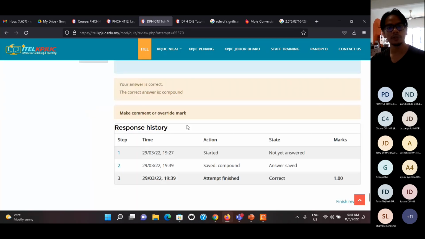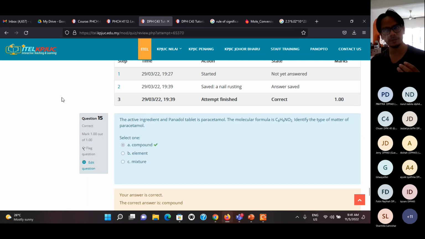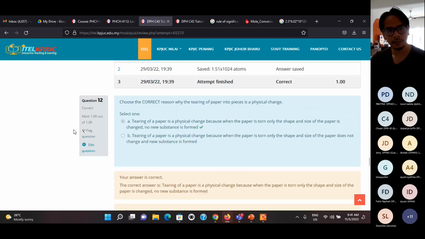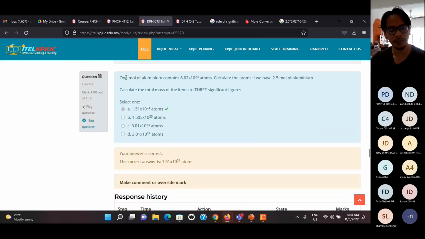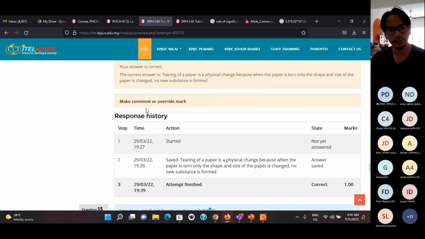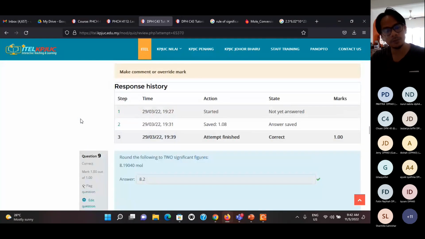So that's it, tutorial number 1. So basically, if you have trouble nak kuasai chapter number 1, kamu boleh go through this question, this tutorial again. So tengok balik, bahagian mana yang kamu tak faham. Significant figures kalau kamu tak faham, macam contohnya, macam mana nak perform calculation of significant figures. So, kamu boleh study balik. If you struggle dekat bahagian significant figures, study balik bahagian significant figures. Kalau kamu tak boleh nak bezakan antara elemen dan juga molecules, tengok balik. Study balik bahagian macam mana nak classify, macam mana nak bezakan antara elemen dan juga molecule. Okay, you can use this tutorial as a guide untuk kamu buat revision, untuk ulang kaji.